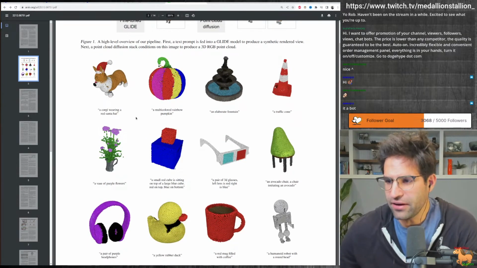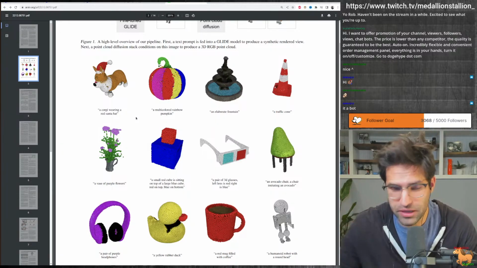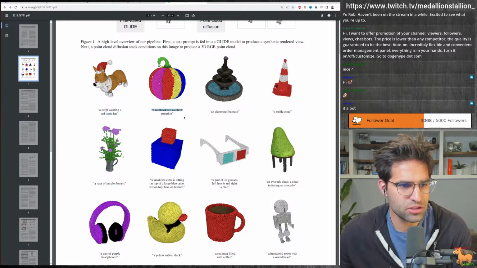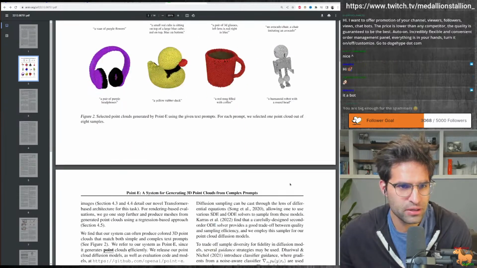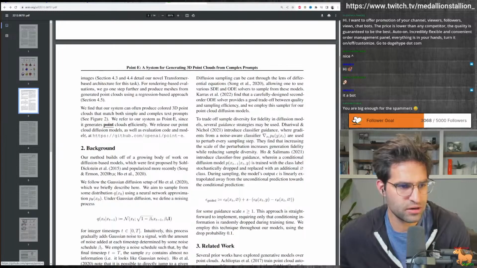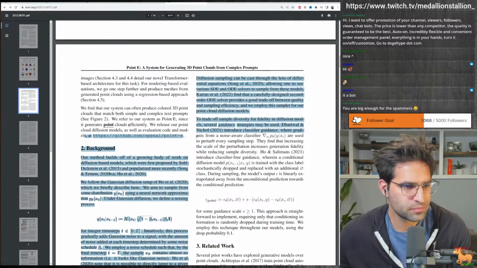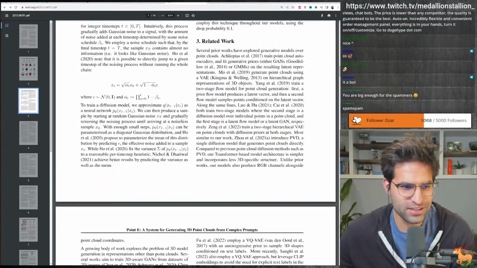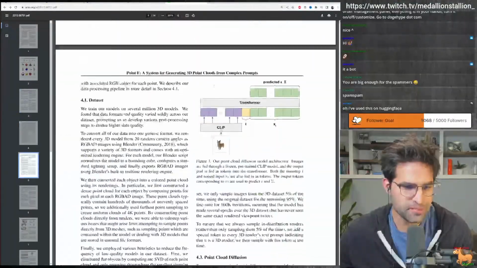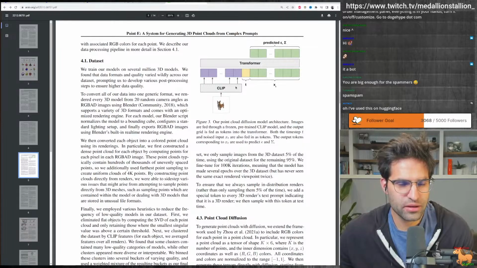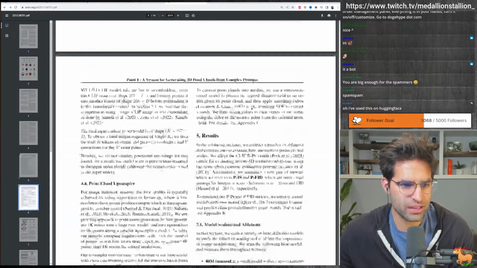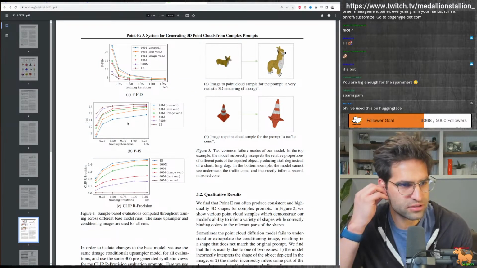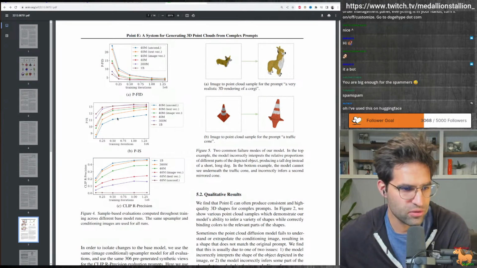All right, so apparently within minutes we should be able to create stuff like this: a corgi wearing a red Santa hat, a multicolored rainbow, a traffic cone. Some of the images that you see here, everything is in their GitHub repo. Of course, you got to have some math equations or else it's not considered a real paper. This is kind of showing the data set that they used. And then let's just go to the end, where, yeah, let's see some graphs. Let's see some charts showing how it was trained.